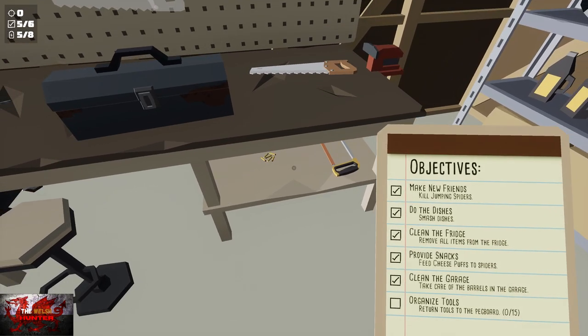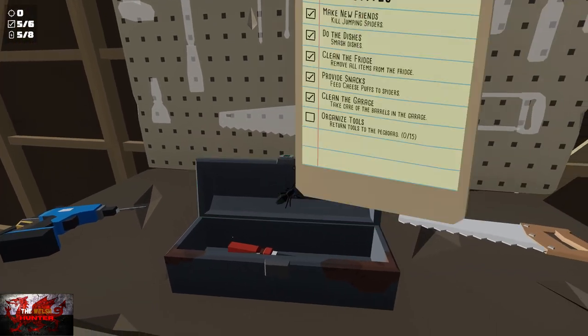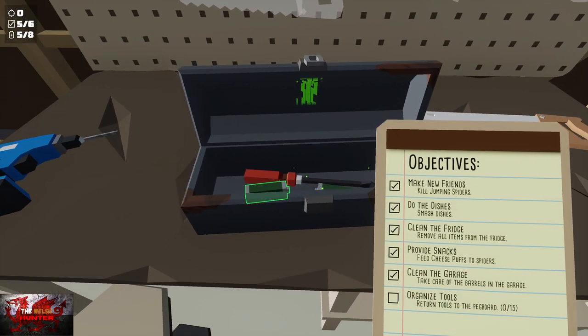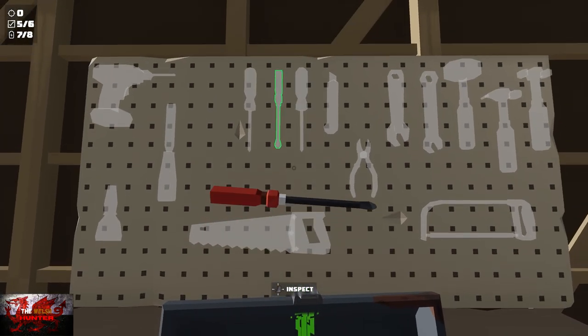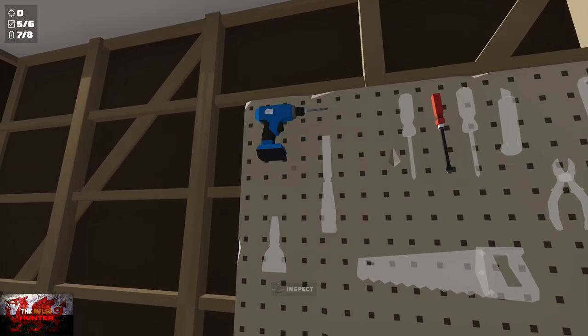Right, so grab all of the bullets from underneath there. Another spider for us to destroy. And there's going to be another two of these batteries. Should be now 6 and 7 batteries in this toolbox. And then that's what we're going to do now. We're going to start organizing the toolbox. So, they're not too spread out. They're really not that difficult.